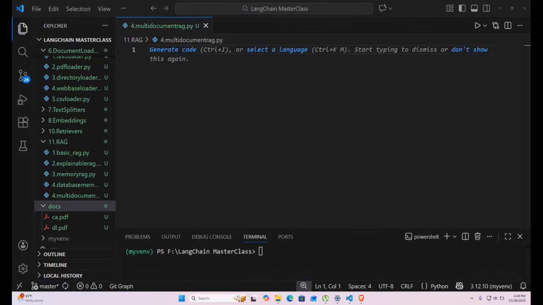And this is where things get really interesting. In this video, we are taking RAG to the next level. We're building a system where multiple documents are embedded together. A single question can pull context from different sources, and the model can reason across documents to produce a combined, grounded answer. Even more importantly, the answer will not be a black box. We'll make sure that the system clearly shows which document the information came from, which page it was extracted from, and how multiple sources contributed to the final response.